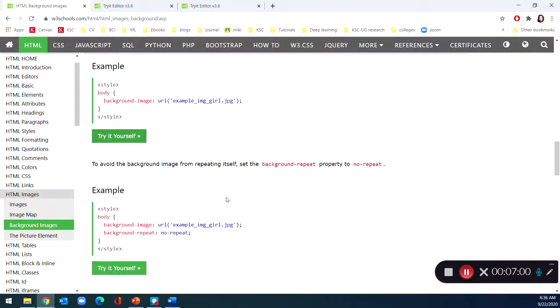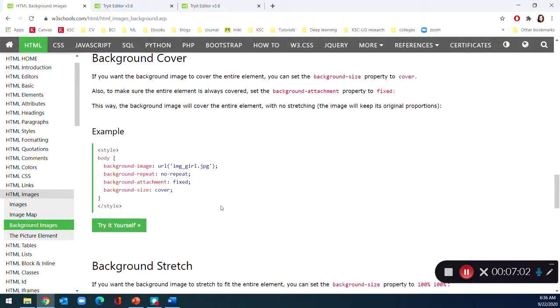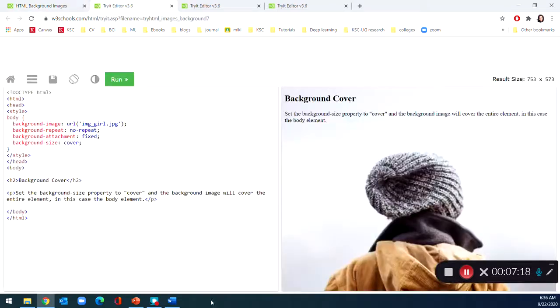And then there are some other properties that you can make use of. For example, you can use background-size. We'll be learning this in the future, in 2-3 weeks, when we learn advanced multimedia files. But let's try this. If you're not using the cover property, then what will happen?